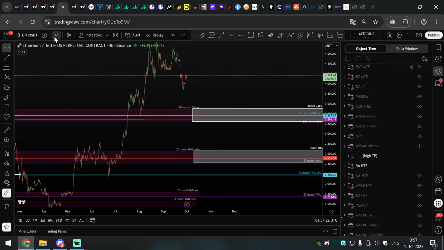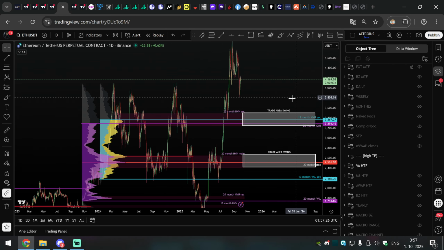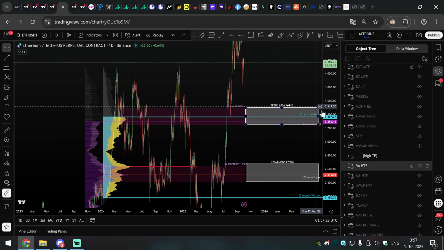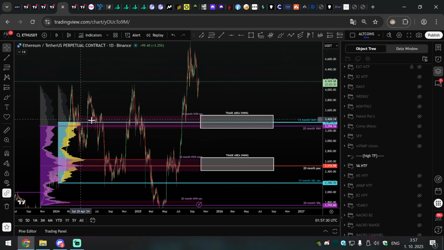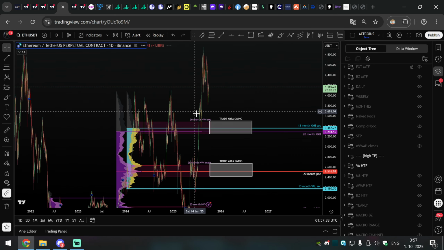And if we see a future pullback on Ethereum, a more serious one, we have a swing area here, which is going to be retesting double range, double AMT support, and it's going to retest the previous range low at 3,400. This is an extremely good area for Ethereum in the future, so make sure to have alerts there.